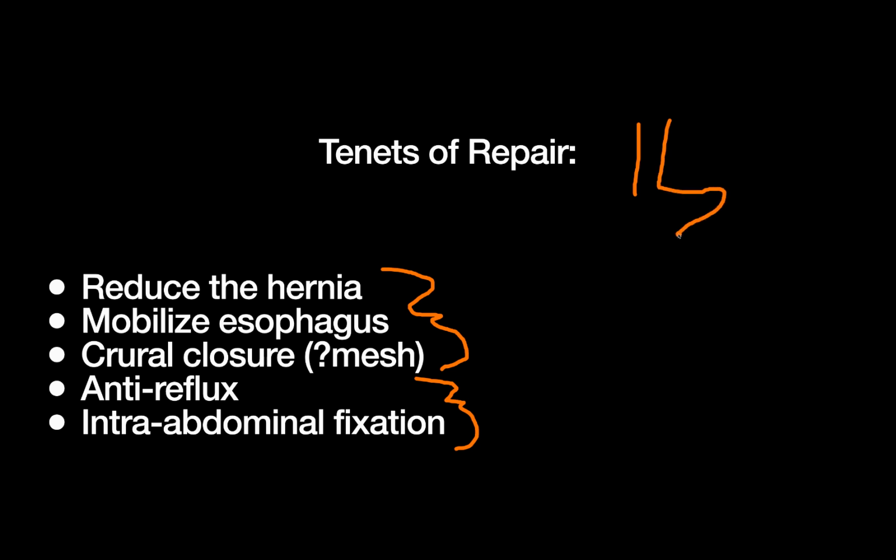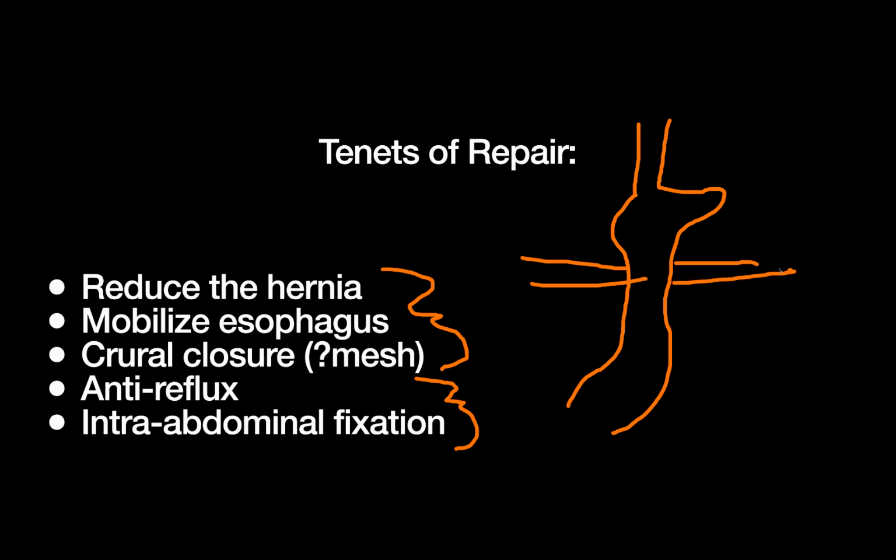So again, we have a hernia. We got to repair this. So step one is put everything back where it goes. So we're going to reduce the stomach and all these hernia contents back into the abdominal cavity. This is going to require us to mobilize the esophagus because it's usually adhesed up here. We want to make sure we get enough esophageal length to get it all the way down here so we can have a tension-free repair, put the esophagus back where it belongs.